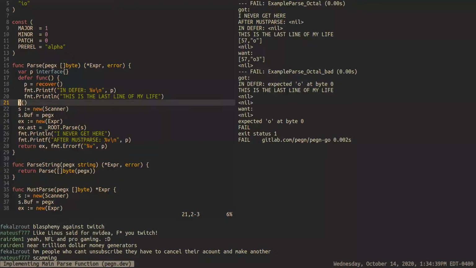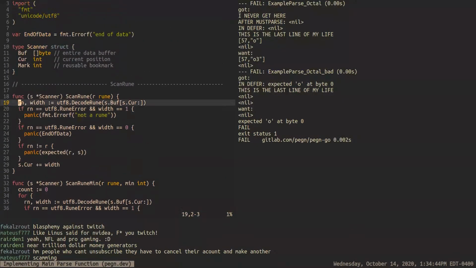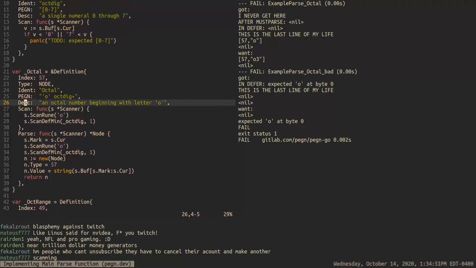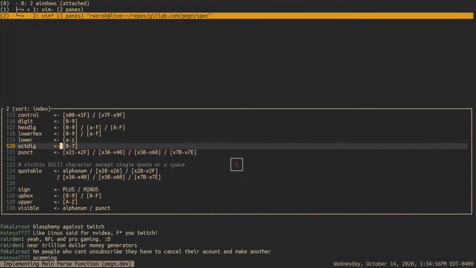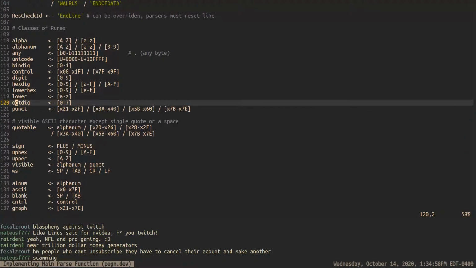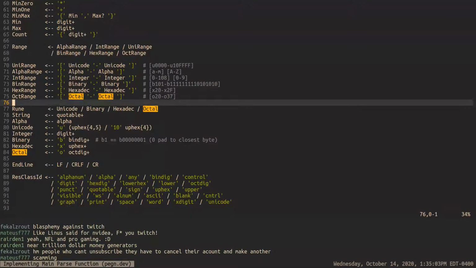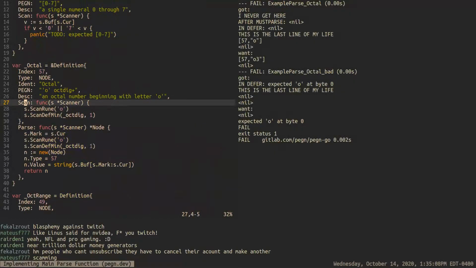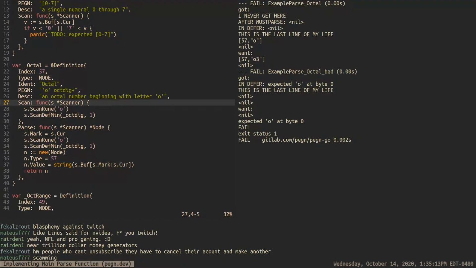In case you guys are wondering, let me just recap. The reason I'm doing all this is because I want to be able to write simple scanner definitions that can be generated from text template when I get to code generation. So here's the definition, right? This definition is a representation of a grammar line item. So in this case, oct digit, right? Or where's the other one? Octal. So octal, right? An oct range, an octal here, right? So a definition is a representation of that. So here we go. Here's an octal. It has its index type, what type, and anything. It's got all the information for the errors and everything.